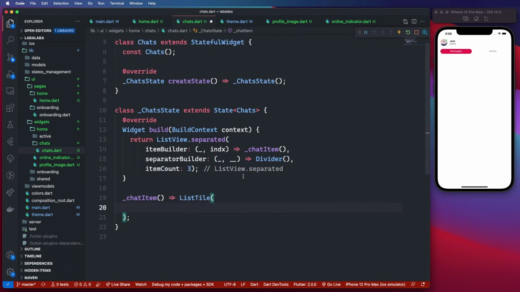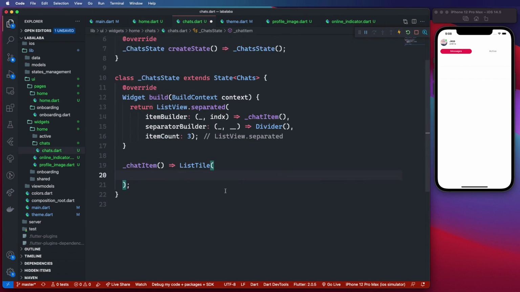In this list tile, what we want is, for our chats, we want the profile image, the username, a summary of the last message, and the time that message was sent.